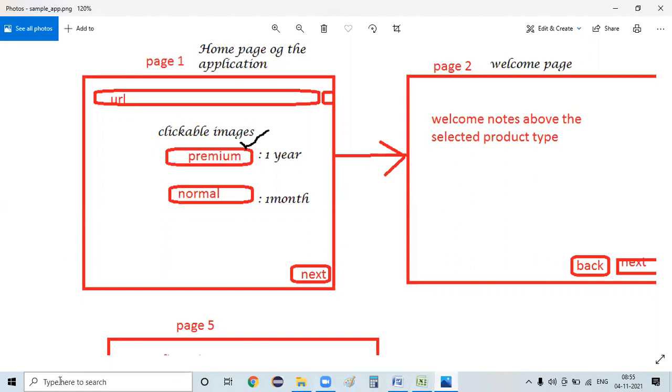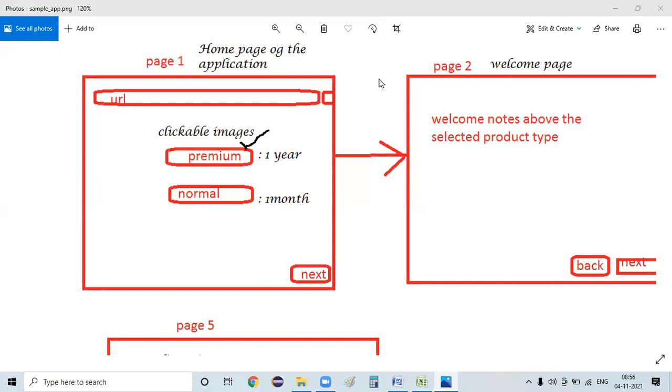Let me check with others. Gayatri, do you have any negative scenario for this screen? Any idea or no idea? Fine. Shobhan? The next button is not functioning properly. No, that's not a negative test case, that's fine. I will tell you about that. Okay, Satyendra, do you have any negative test cases on this?